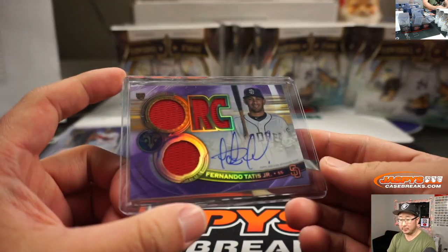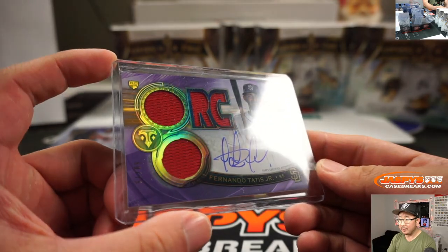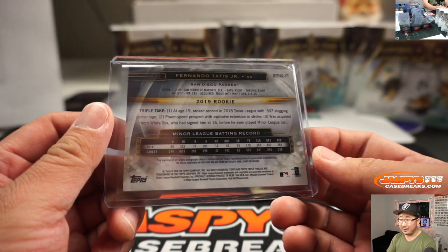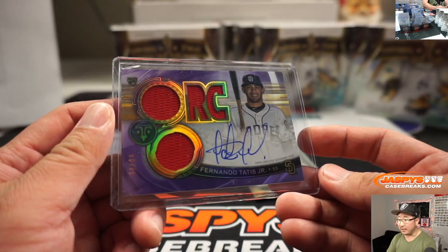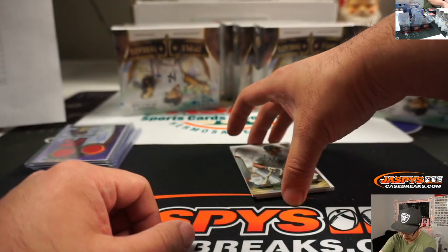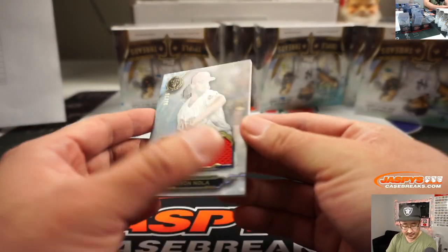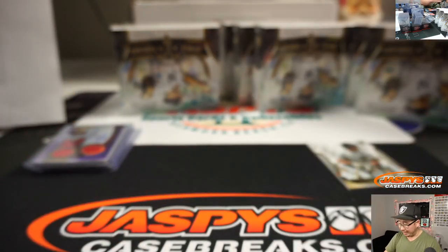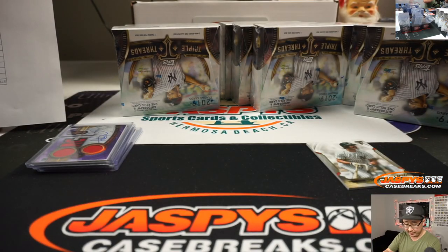There you go. He was worried a little bit that he might go 0 for the day. But this is pretty nice right here. On-card autograph. Nice. And back here is a Philly. 1 out of 36, Aaron Nola relic. And this is a number block team. Philly's 1 is going to be for Jeff. Jeff Peace with that.